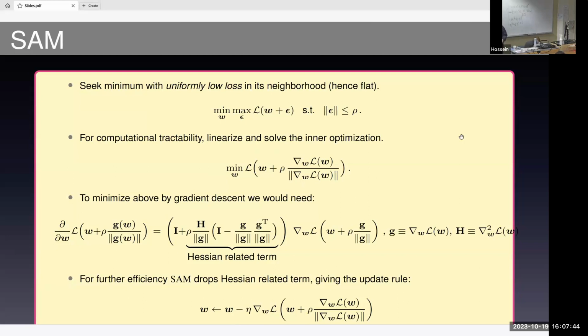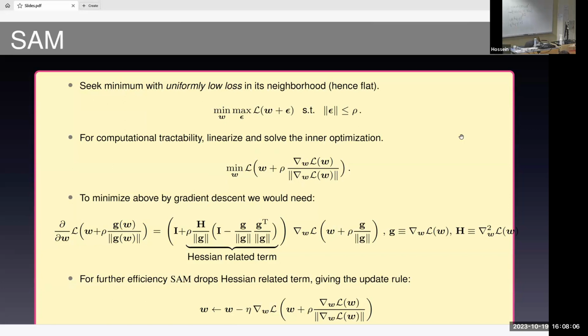Okay, so I told you there is a close relationship between SAM and gradient penalty, right? But we never actually showed exactly what that relationship is, because the surprise comes that despite this relationship, we have this drastic difference in performance. And then we were able to show the cause. But why are they so similar?